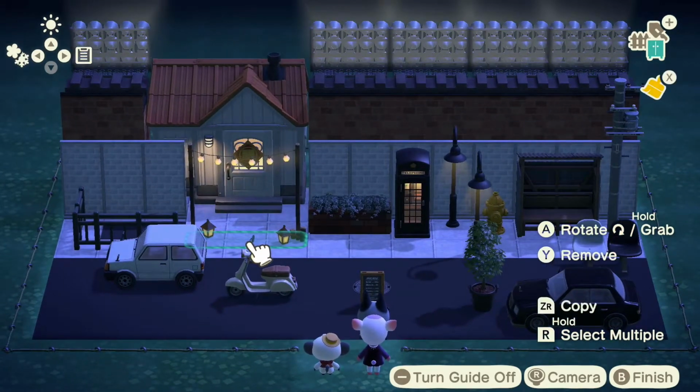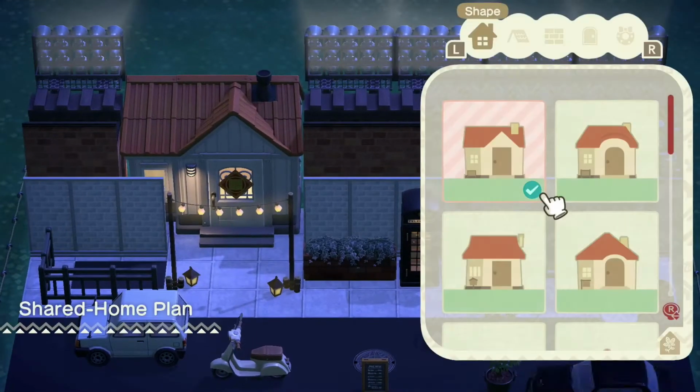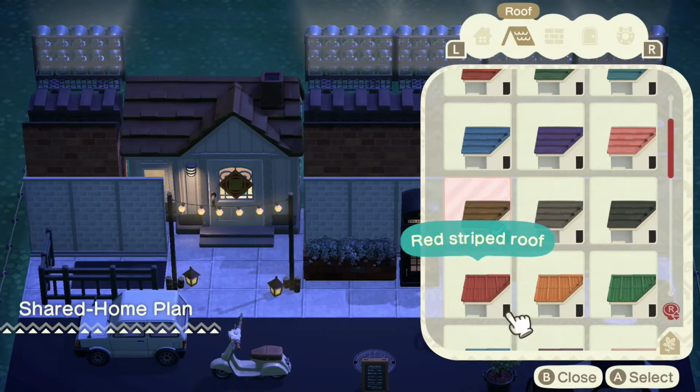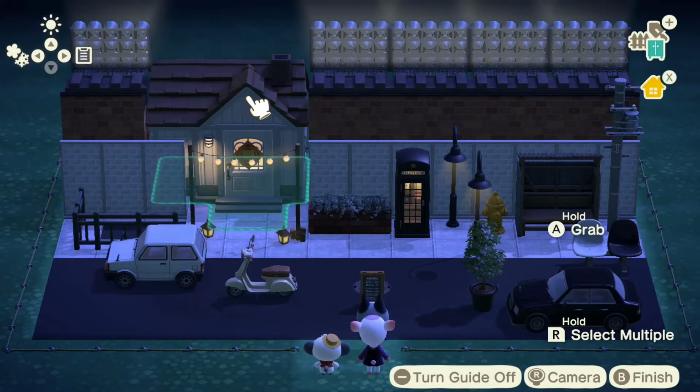Should we make the... Maybe we should make that roof black. Oh, that'll work. That'll work. Because I did want the brown. So that's fine. Yeah, that goes better.